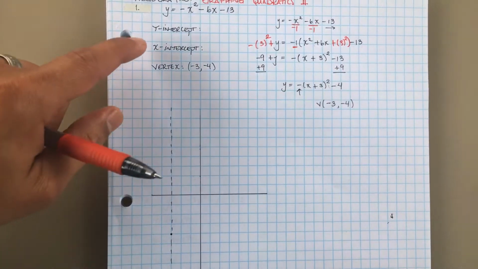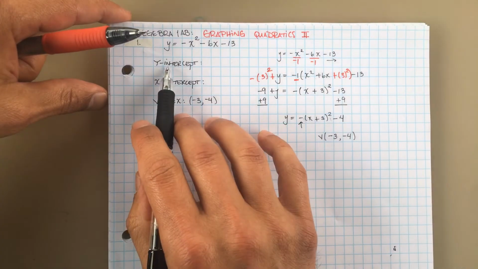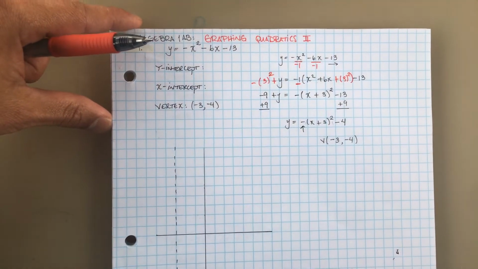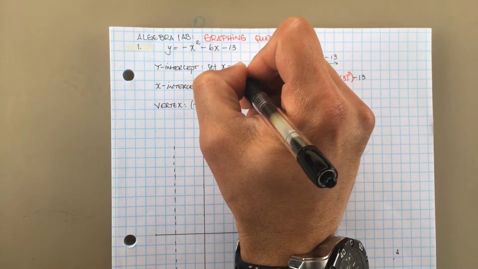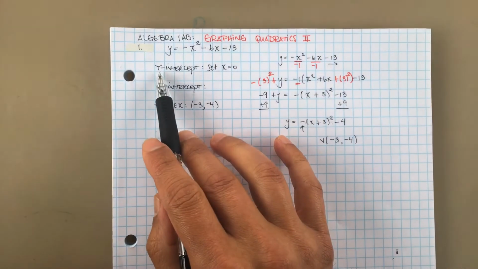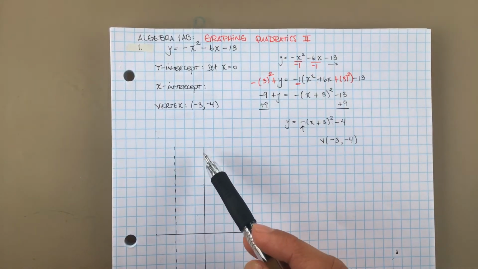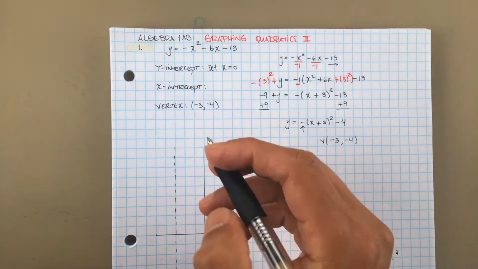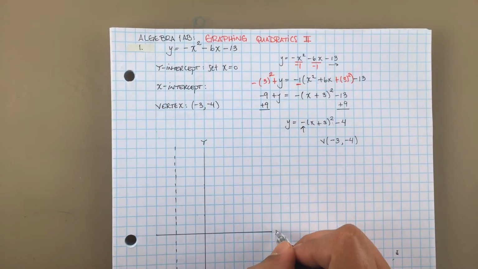All right, now we forgot the y-intercept. That's the easiest point to get. Donde intercepta la y es el punto más fácil. All you got to go ahead and do is set the x equal to 0. Okay, so the y-intercept is where the x is equal to 0. So we're talking about this point right here, anywhere along this y-axis. Okay, estamos hablando de este axis aquí, donde cruza.